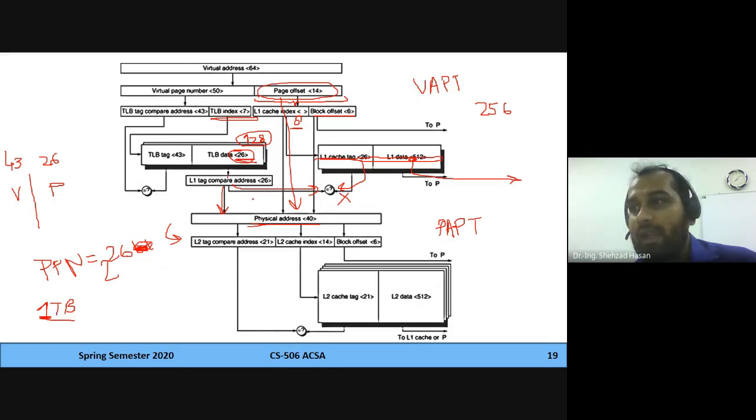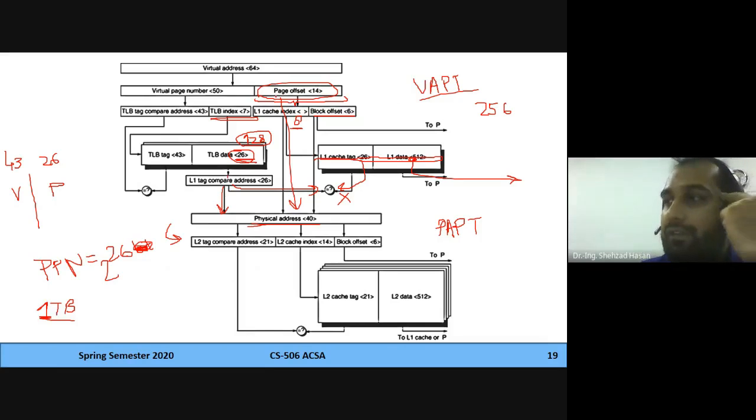This is just an example to show how a real system works these days, where you are basically accessing virtual addresses. The first level cache is actually a virtually addressed, physically tagged cache, and you take a portion which is common to both, whether it's a physical address or a virtual address. This portion is not going to change, so you access it using the same bits, and you get the same 26 bits of tag information. If it was a physical address, you would still get those 26 bits, right?